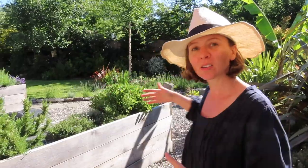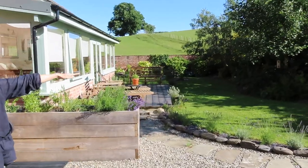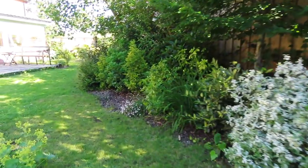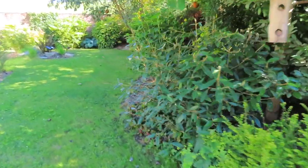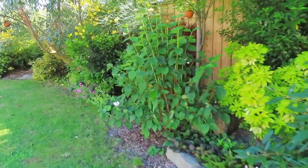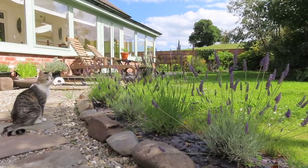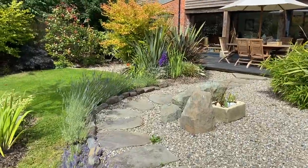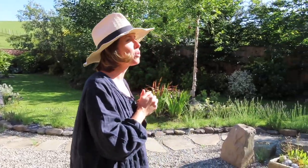Just to give you an idea of our actual back garden — it's a rectangle, it's long and it goes down to a wall at the end. It's half gravel and half lawned. Everything that you can see on the fence line is what was inherited and as you can see there is no colour there whatsoever with regards to flowers. Everything is shrubs, mostly evergreen, which is really fantastic for the winter but not so pretty for the summer. We put the lavender pathway in which is really lovely but it's struggling — it got flooded last year but it's coming back — and we put in this herb garden.